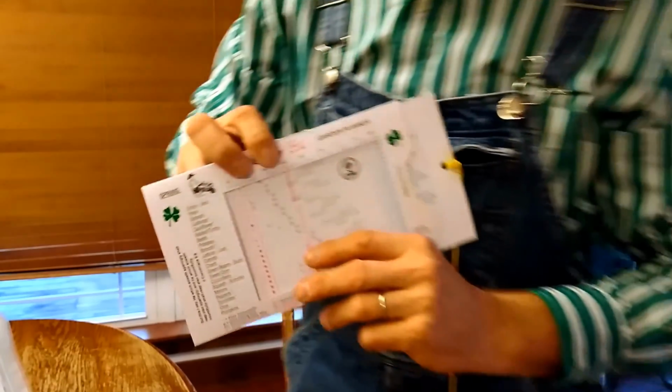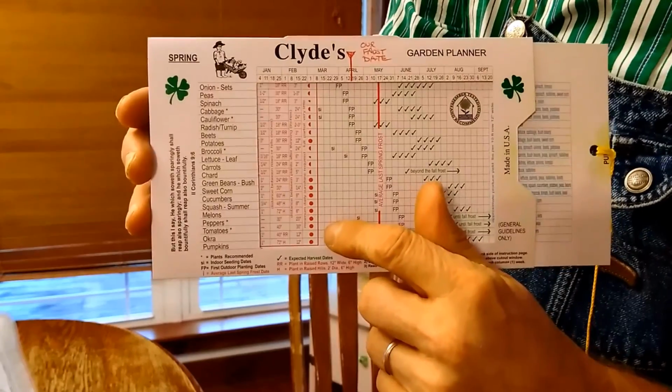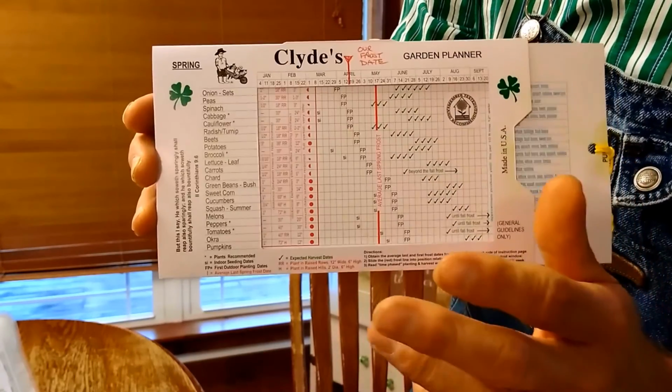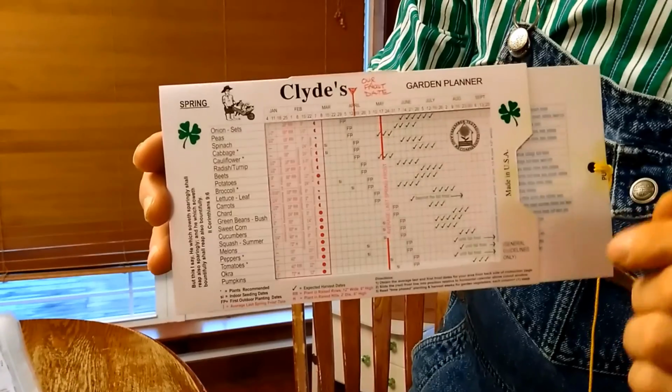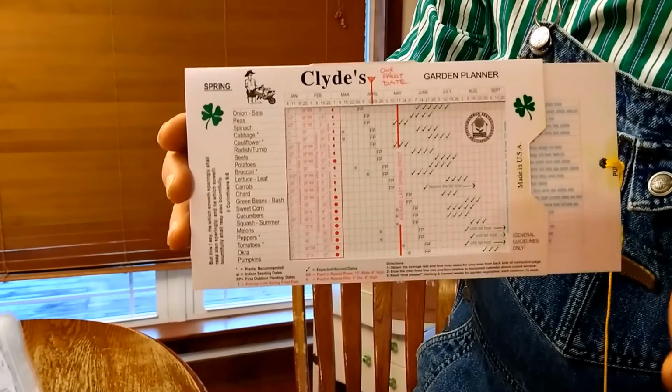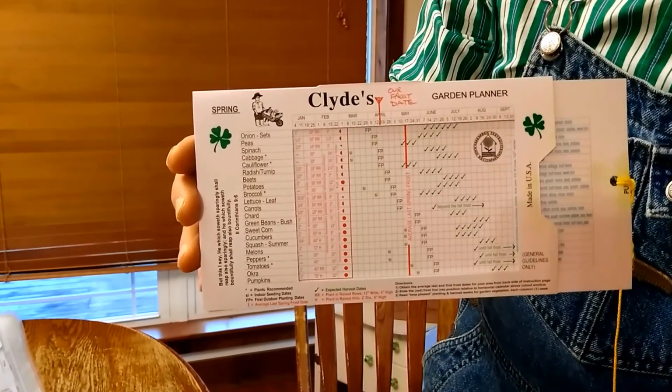Okay. If a customer has a problem with shade, say they're not getting a lot of sunlight in their garden, but they still want to grow something, and you say, well, we've got a little chart to help you with that. These items right here require full sun, so they might not do good in your garden, sir, but this group right here is mostly partial sun. You ought to consider trying them. They'll probably grow in your garden, even though it's shaded. All right.